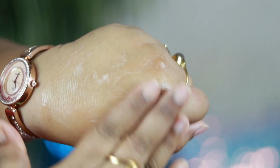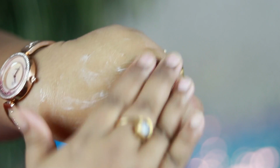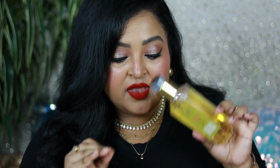Definitely, I've been using it for a really long time. It is my staple cleanser that I'm continuing to use, and I'll be using it in future as well. And the best part is that this particular cleanser smells royal. It's going to give you a completely royal vibe. It smells so divine, guys, like sandalwood mixed with saffron. It's highly fragranced, but the product is actually going to calm down your mind. It's mainly because of the fragrance. You're gonna absolutely love each and every drop. So this is something that I have repurchased, and you guys know this is my absolute favorite skincare product.